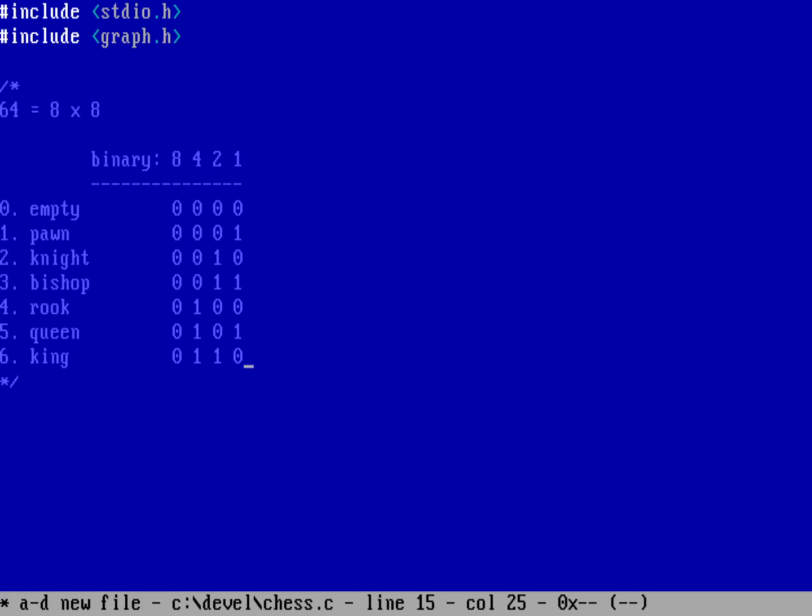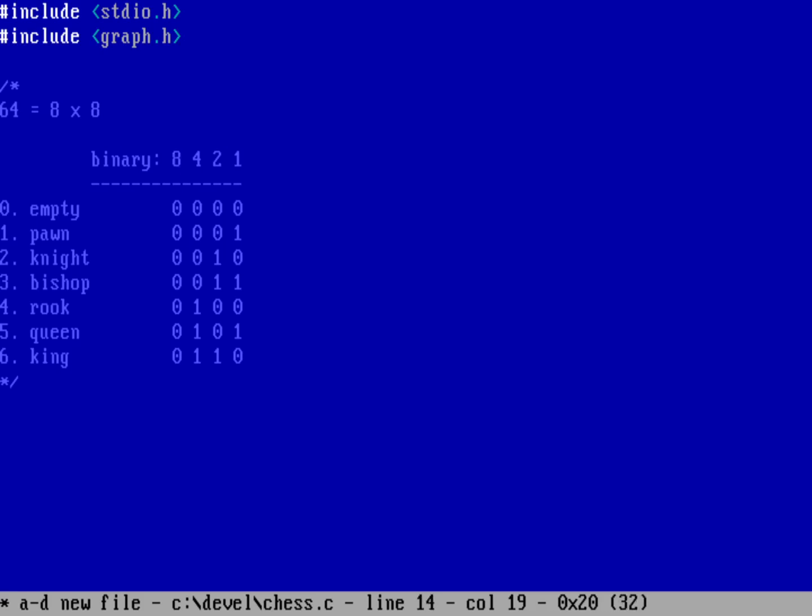empty square. Now, I also want to track whether or not these pieces can be black or white, right? Those are the different opposing sides, black and white. So that's just a bit. And so I'm going to use the binary 8-bit to store whether or not this is a black piece, because I only really need 3 bits to capture 0 through 6. And so I'm going to use that next bit, the 4th bit, that represents the number 8, as indicating whether or not something is a black piece or a white piece.